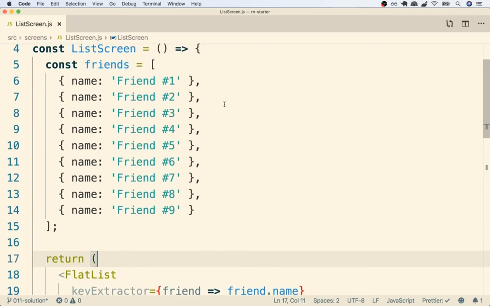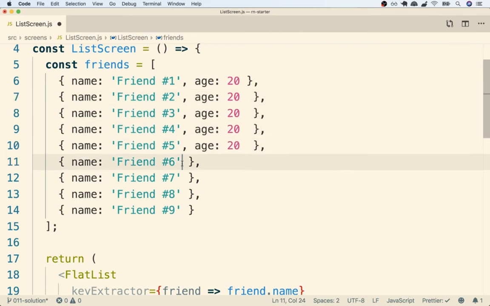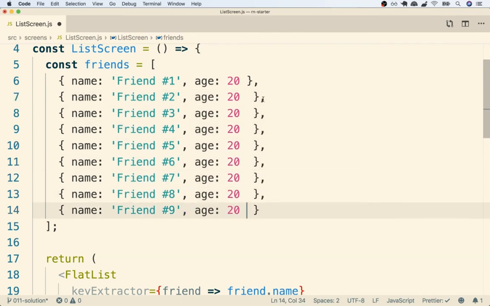All right, so now part 2, we need to go through and add in an age property to each of our different friend objects. So I'm going to find each of these different objects, and I'll add in age, and I'll do 20, and I'll just copy paste that on down once again. So 20, 20, 20. And I'm going to change the age for each one very quickly. I'll just go 21, 22, 23, 24, and so on.